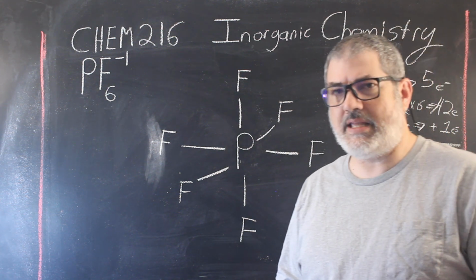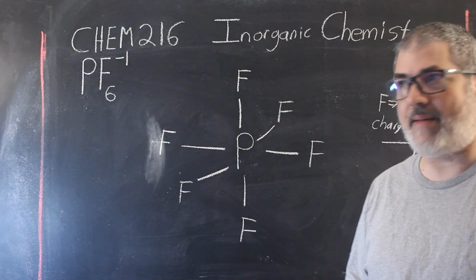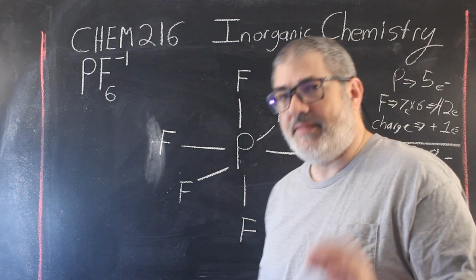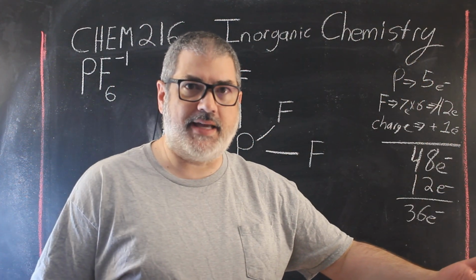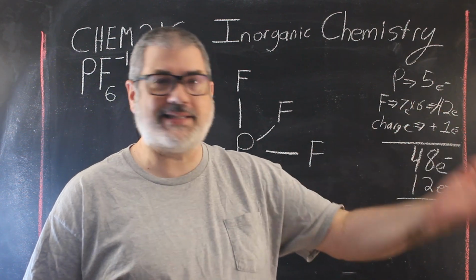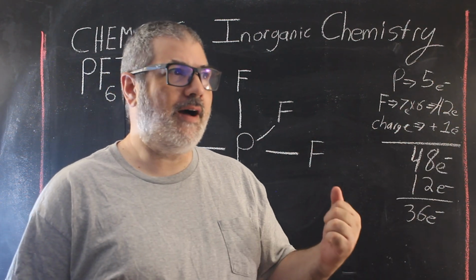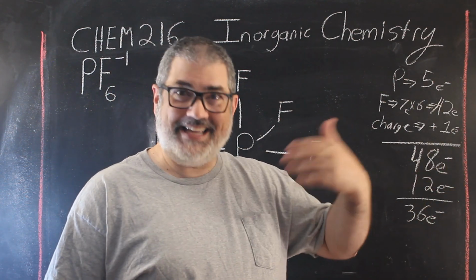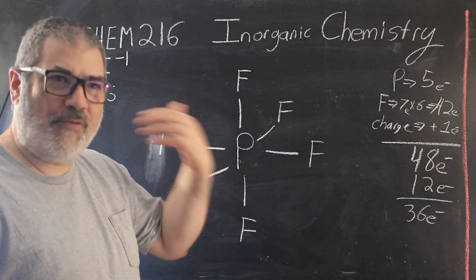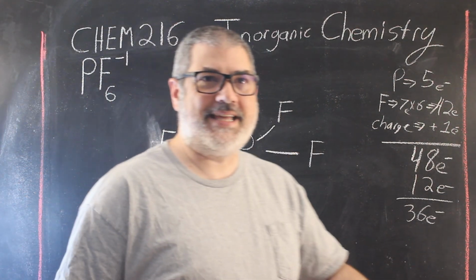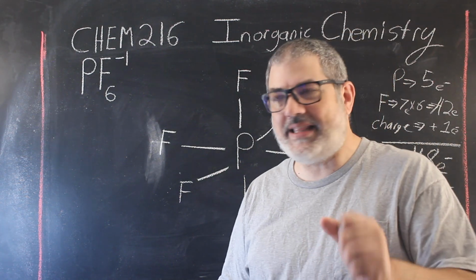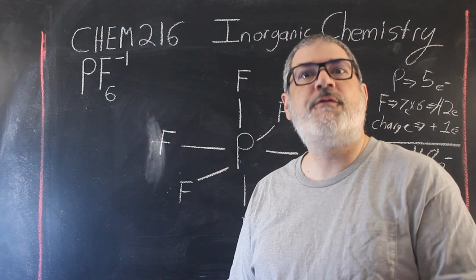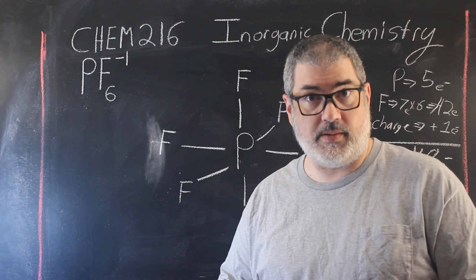Well, an octet is 4 chemical bonds, 8 electrons at most. So we violated the octet rule. We have more than an octet. This is often referred to as an expanded octet. That's how I was taught and how I've always referred to it, but if you think about it, 9 is not an expanded 8. In other words, it's just 9. But we refer to anything greater than the octet as expanded. And again, this is really a symptom that our Lewis dot structures are fundamentally incomplete in the theory.